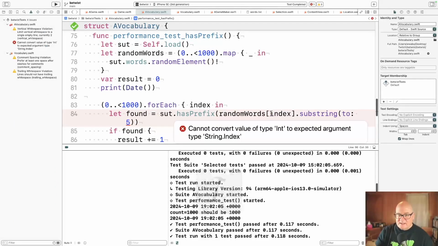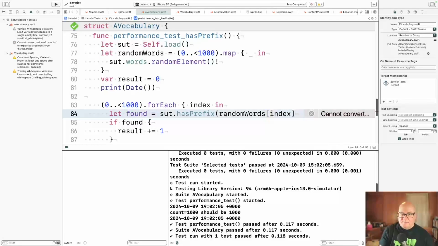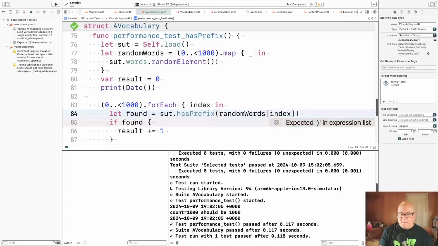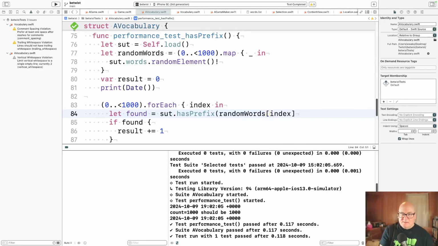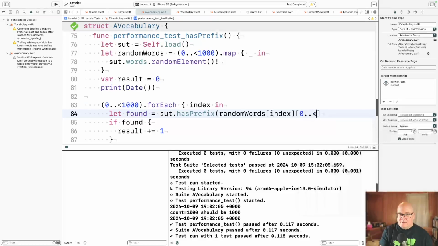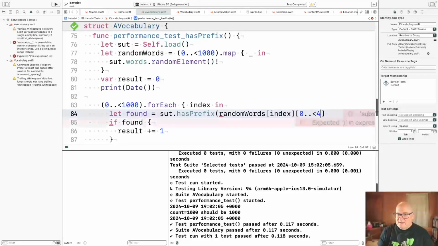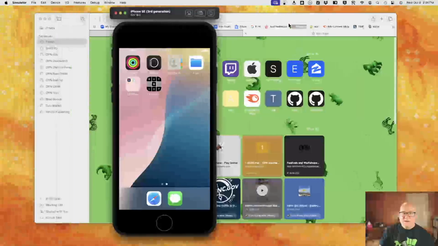Can I do array slice? So is that allowed? No. Subscript has been explicitly marked unavailable. Okay.